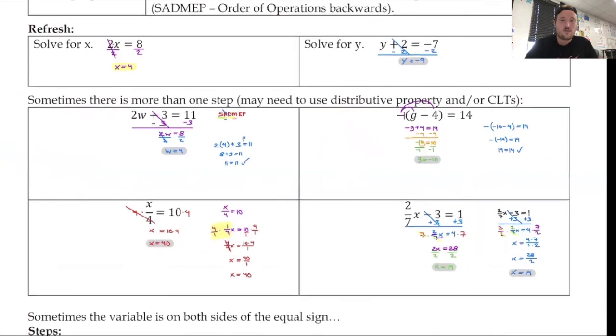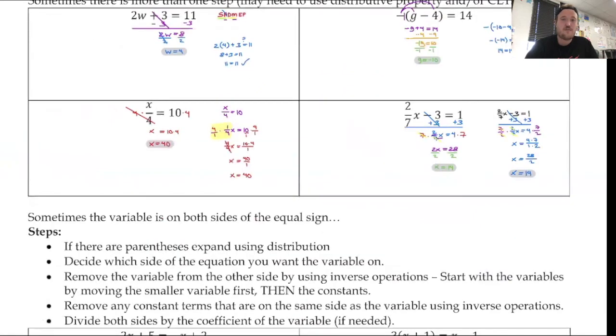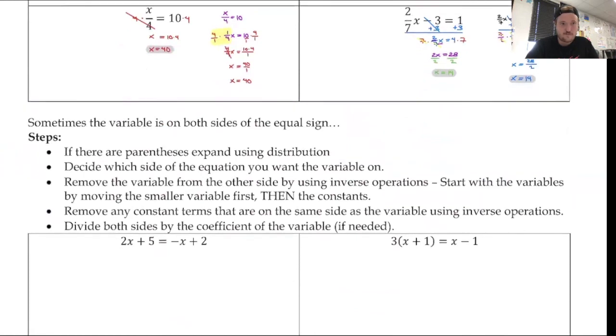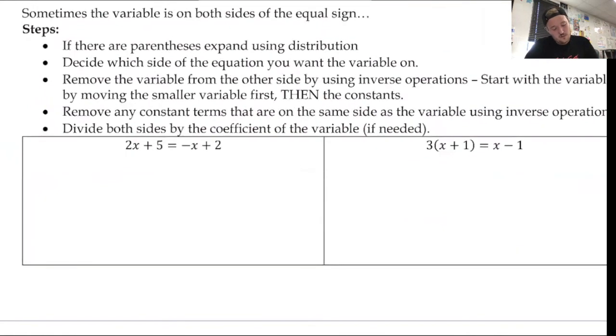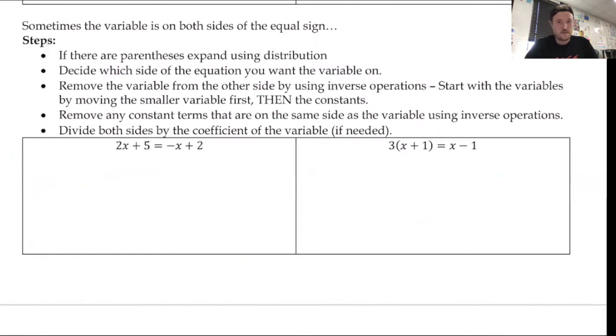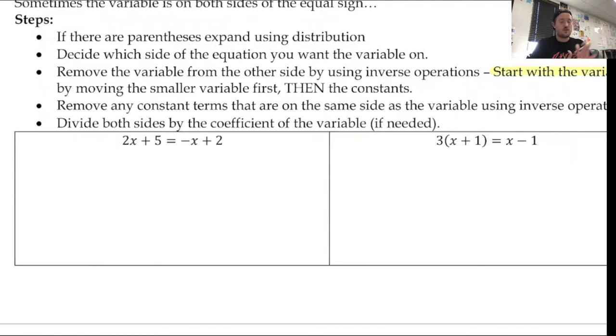All right, so this is just single multi-step equations. Now the variable may end up being on both sides of your equation. Here's the thing, there are a couple things I stress on these. You want to remove the variable from one side. You want to get the variables to one side. So always, always, always start with the variables. Because of special cases, that's why. We're going to get to special cases in a little bit. But whenever you're moving and adjusting, always start with the variables.